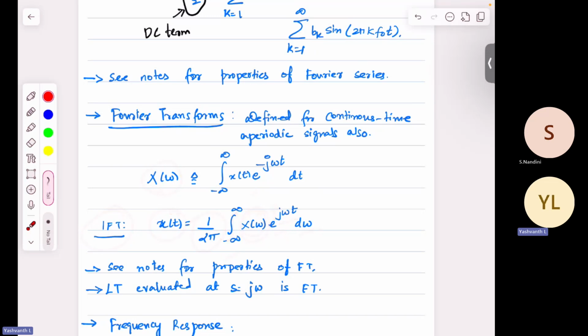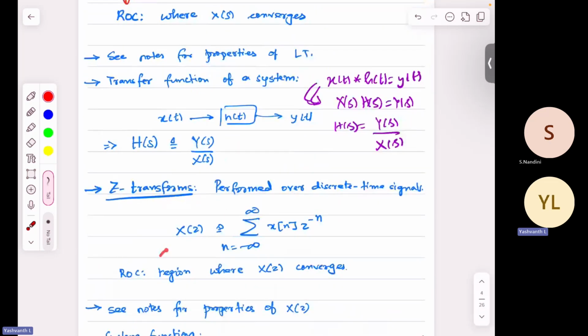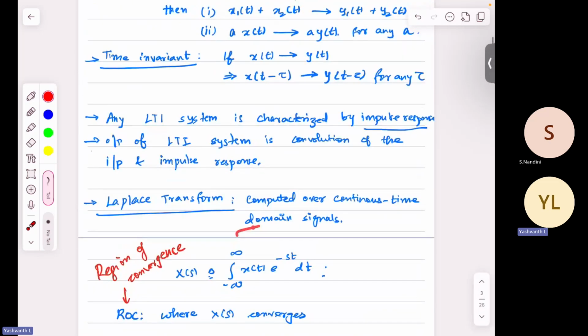By the way, just like how we have the inverse Fourier transform, we also have the inverse Z transform and the inverse Laplace transform. If you remember, for the Z transform we saw different methods: the partial fraction method, the long division method, and I think the complex integration method. There are three methods. Similarly, for the Laplace transform also you have some methods, and the most commonly used method is the partial fraction method.